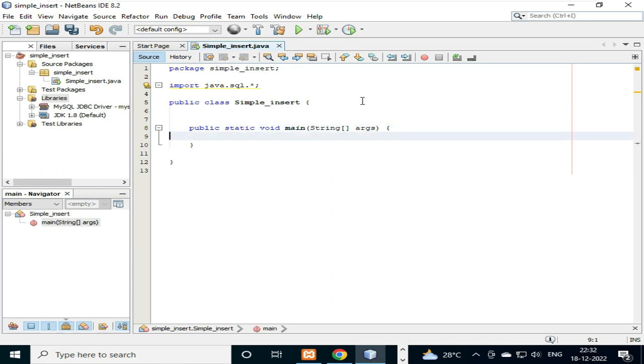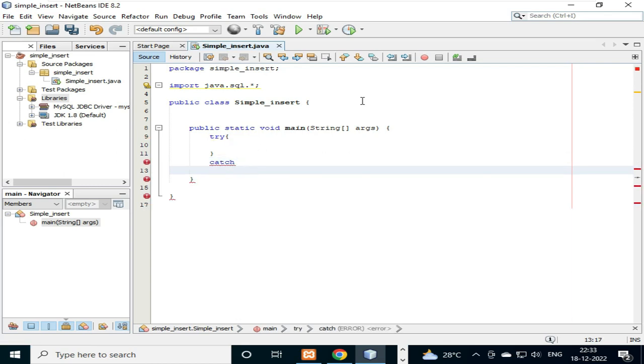So we'll be going to this public static void main. The first thing that we will be doing over here is creating a try-catch block, because there are a number of errors that can occur while doing the connection, while executing the SQL statement, and that has to be handled.